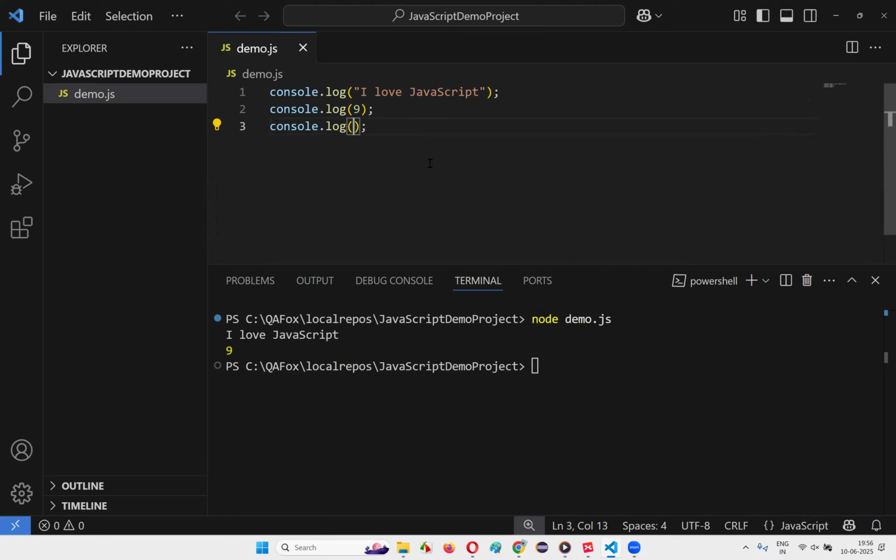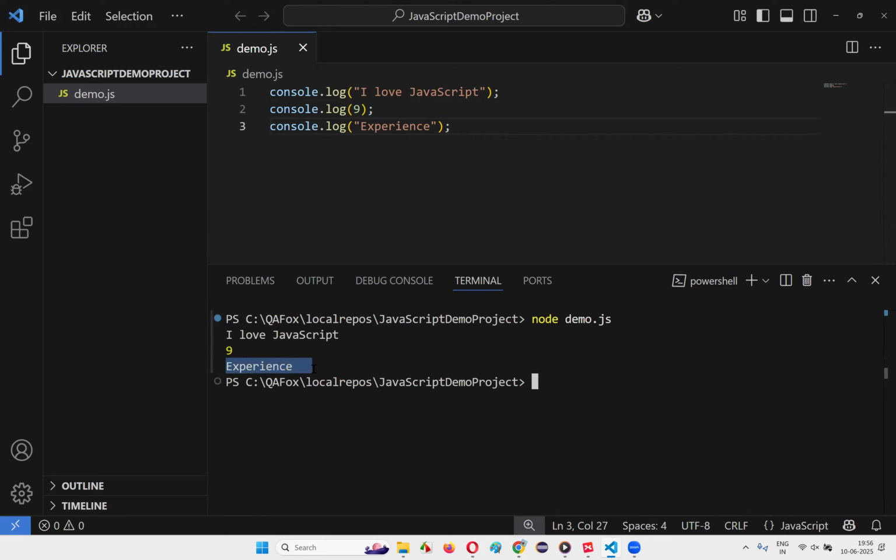Let's say something in number format, experience. I would like to print this experience. If I give only experience, what will happen here? Only the experience text will be printed.